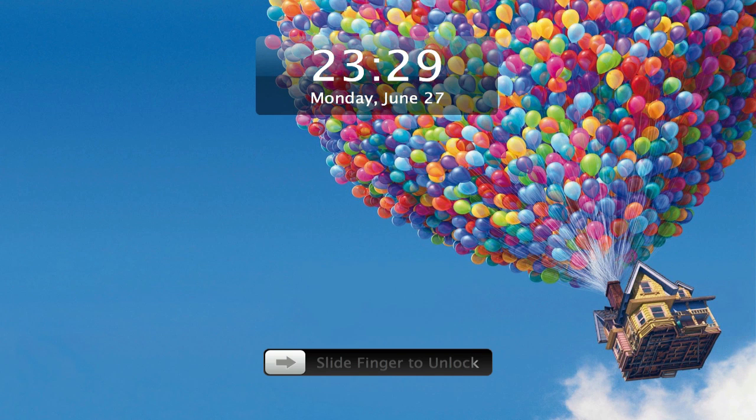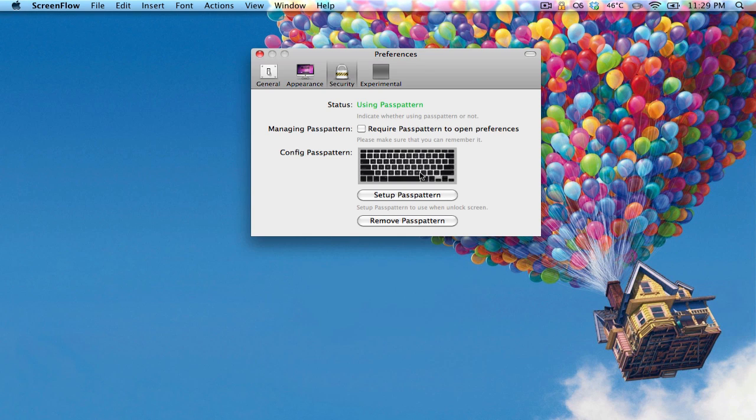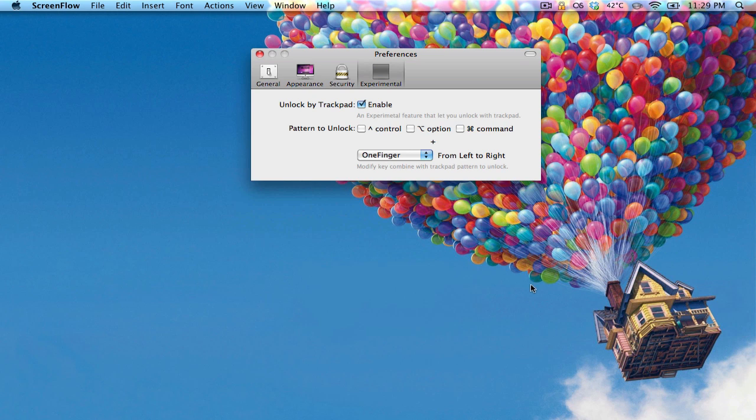But then when you're at the lock screen, you can just, oh, come on. Like I said, you have to be consistent. There we go. It's kind of awkward, but it's cool if you get used to it. I don't use it that often. I just like the look of the screen, and it's kind of like, stay away. I'm not around. Don't mess with my stuff.